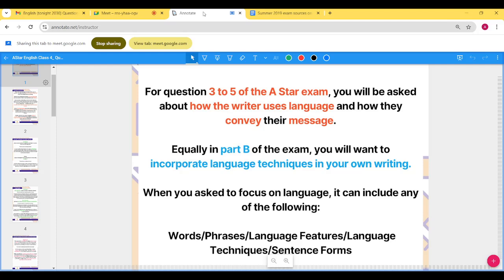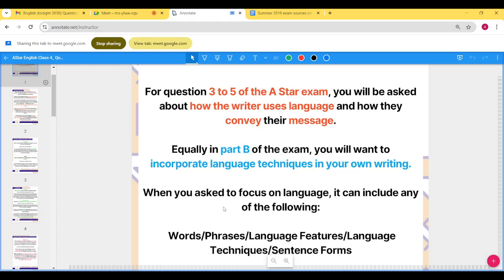techniques as well. Now, when you're asked to focus on language in the exam, the mark scheme can focus on any of these specific areas. It can be on individual words. You can get a lot from this. Focus on what's an adverb, but more importantly, using words that mean the same thing, using synonyms to build up meaning. You can focus on features and techniques, like similes and metaphors. You could also focus on sentence forms, shorter or longer sentences. Is the language more factual, or more figurative and descriptive? It's quite wide what you can focus on.